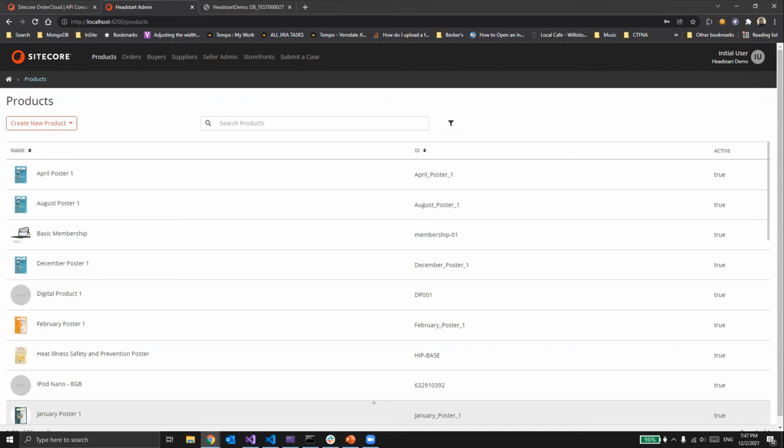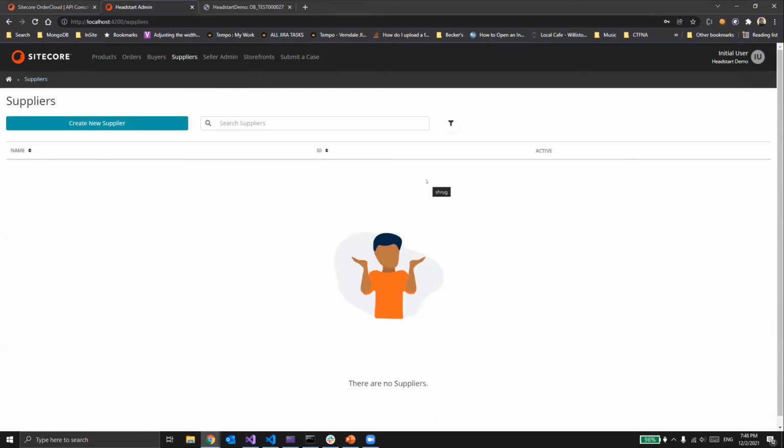It's a toolkit. So if you want to build an interface for your client, you can. Otherwise, you can do minimal necessary changes in the seller admin that is provided through Head Start and start from there. As I said, they also have suppliers, but for supplier admin, there is nothing provided. So if you want to set up anything with suppliers, it's all from scratch. Head Start doesn't have that, but still you have so much other code and framework that you can refer to if you ever need to build that.